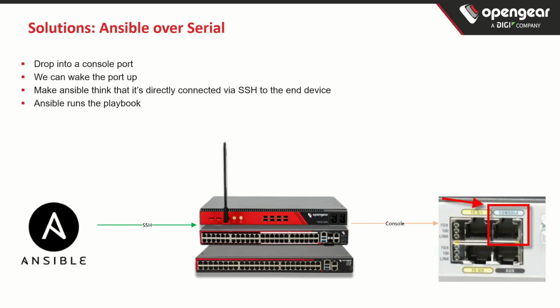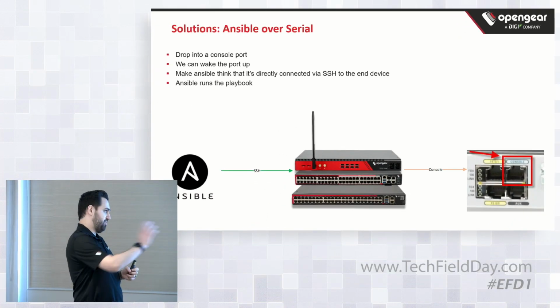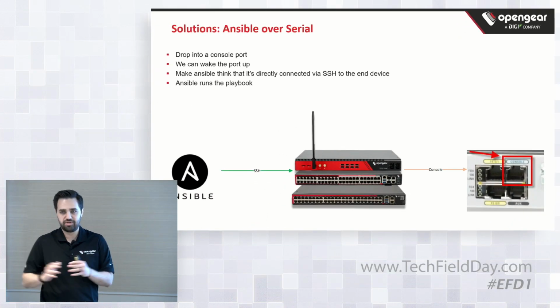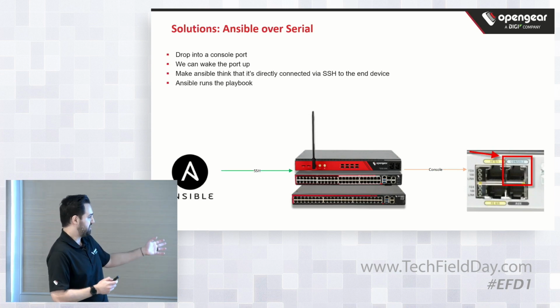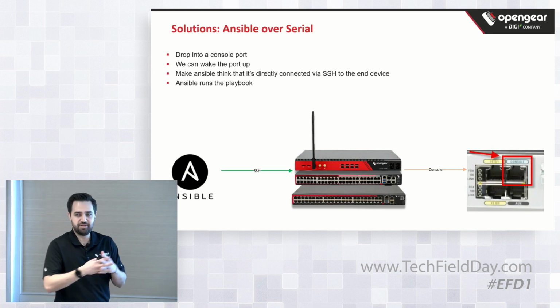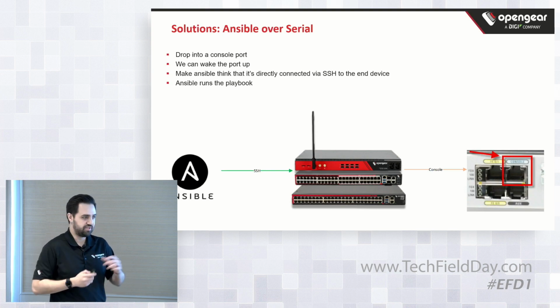A great example of this is your switches and routers at the edge. They have a console port available. We essentially proxy and become the middleman for your console port. So your Ansible server or your Ansible Tower, your playbook, is none the wiser. It starts executing the playbook as if it's connected via SSH to the router or switch itself. The benefit is you can have a brand new router or switch installed, no network, no configuration on it at all, and you've already spent the time writing the playbook. We're just marrying the two and providing that connectivity for you so you can execute your commands.